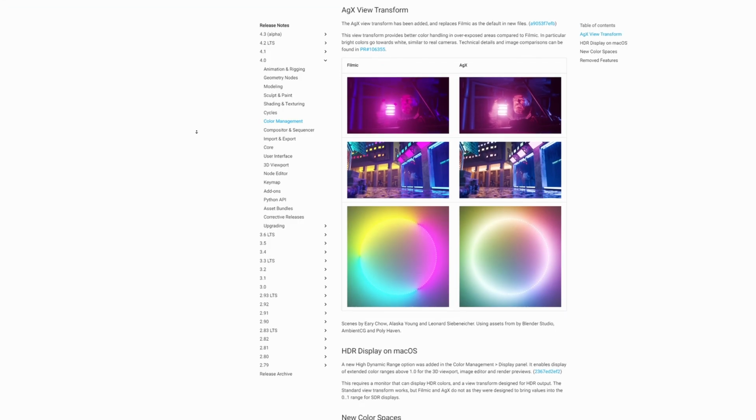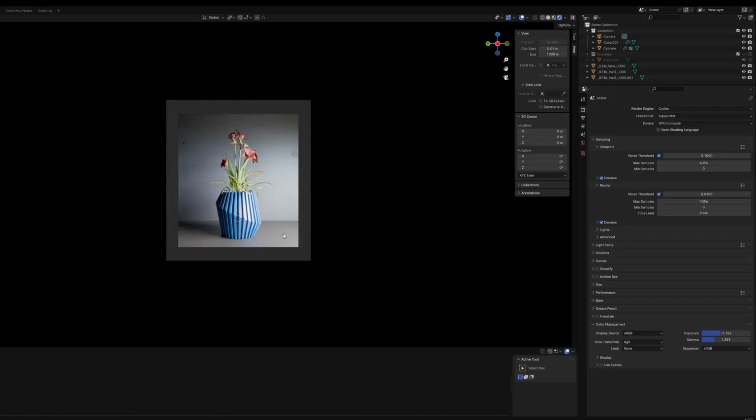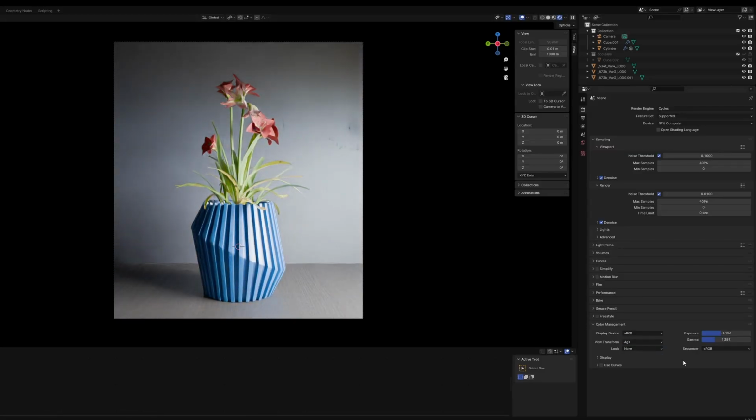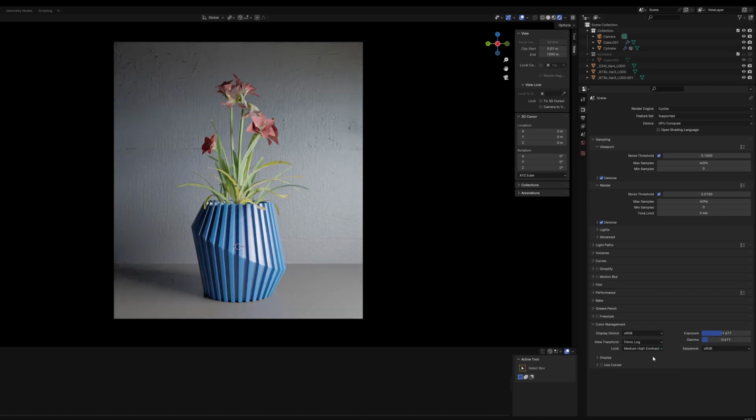When Blender 4.0 came out, they added a new View Transform, AGX, which I think is the default. If I switch to it, you can see that it does look pretty good by default. But there's another option that might look better. Instead of AGX, if you select Filmic Log, your scene will become pretty washed out. To fix that, just change Look to a different contrast level, which helps. With both AGX and Filmic Log, the right choice really just depends on the scene.